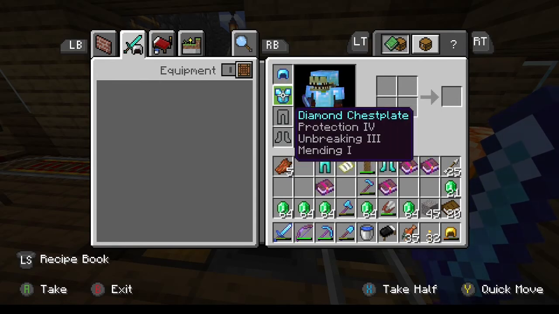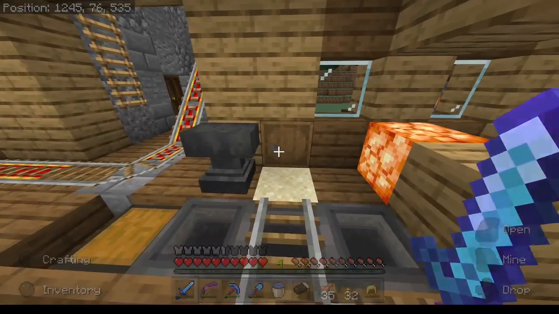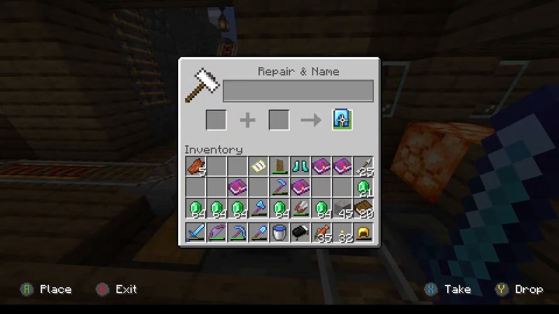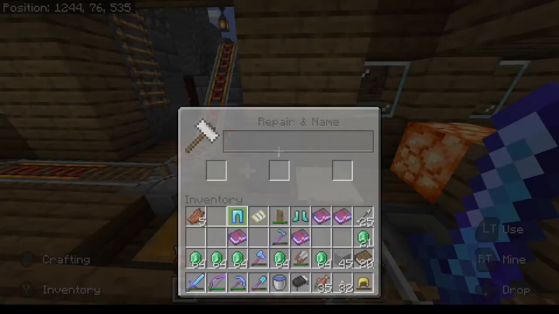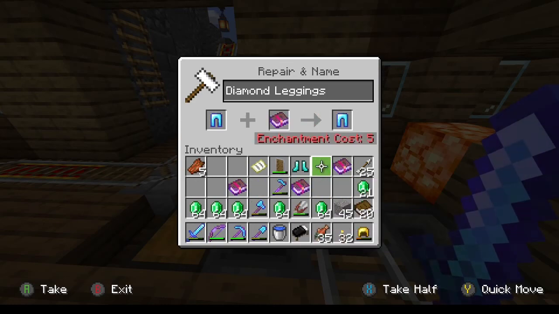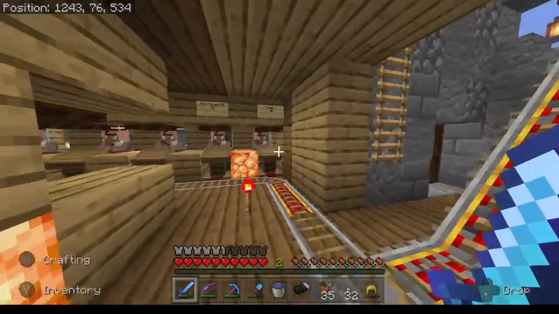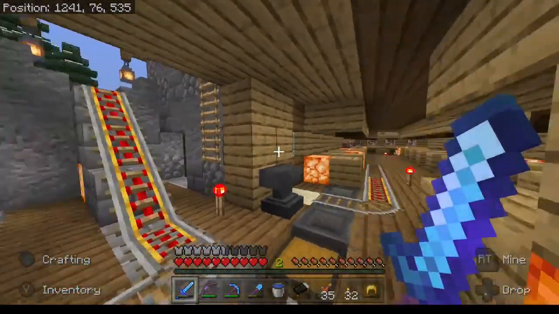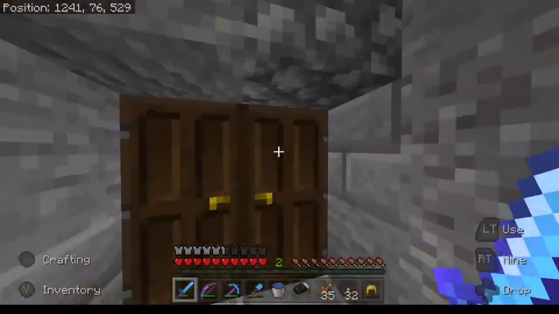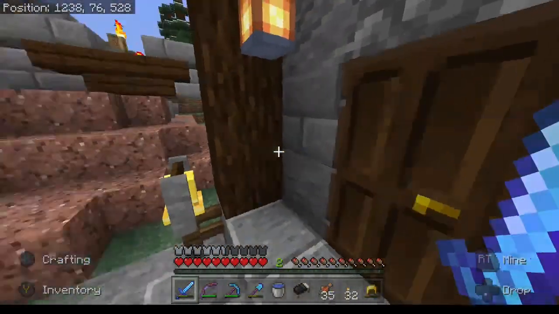Our chest plate is already terrific. Let's go ahead and get, I have the mending right here, so I can put mending on the leggings. Did I do the protection 4? I did. Oh, and we're down to level 2 already. Okay, great. So we're going to have to go and get some more levels. So I'm going to run over to my XP grinder, and I shall be right back.